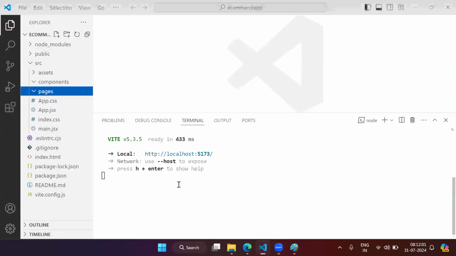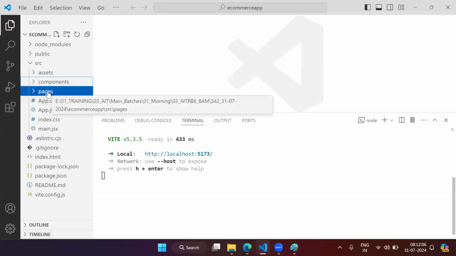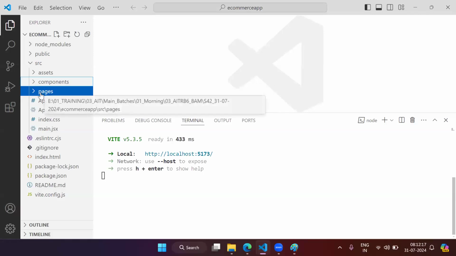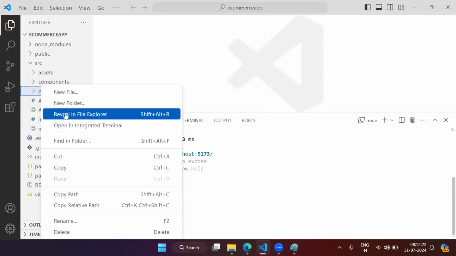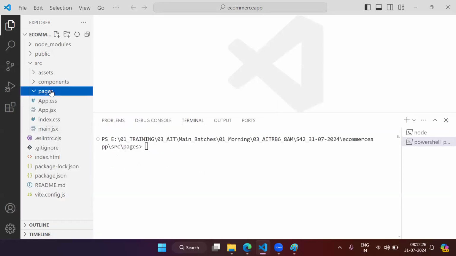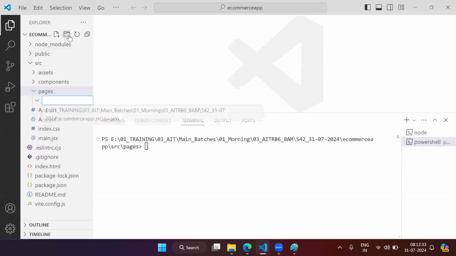So this is how your folder structure will be. To design the home page, whatever components are required, all those we will create in the components folder. But home component is going to represent one home page, so that home component we will create in the pages folder. So under pages, I will create one subfolder called home.